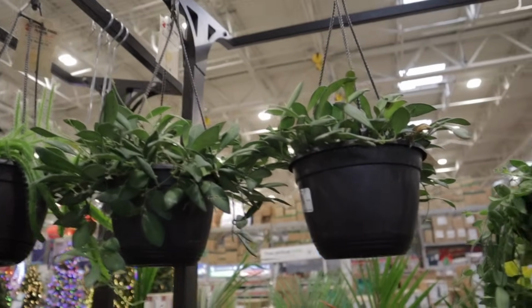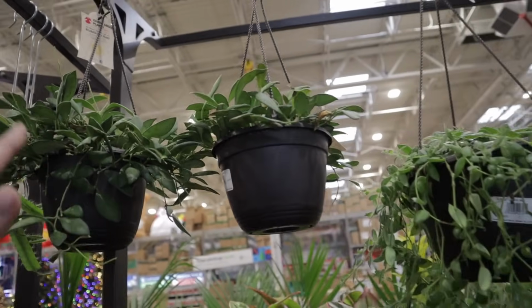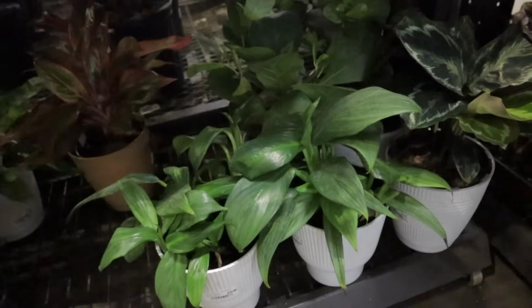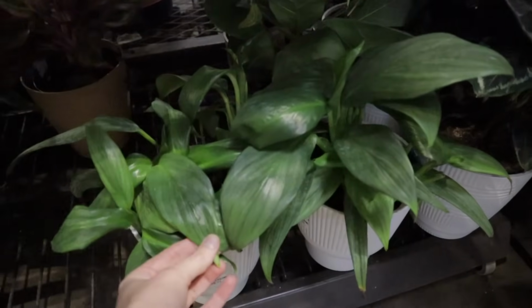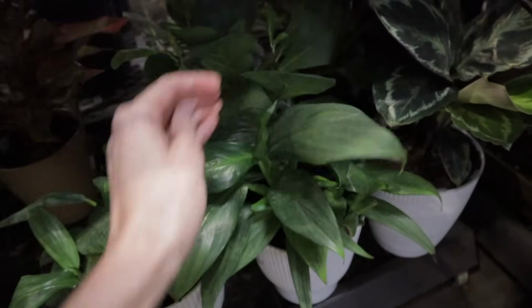Also Hoya, they have Hoya here. This lipstick plant is $20.98. These Hoyas are $16.98, and Hoyas also put out really beautiful blooms. We've talked about some of the plants that have the bluish, silverish tint to the leaves, and this is one of the easy ones that I would recommend, and it is the Peperomia amplissima with the really long, it's also known as the silver stripe pothos.